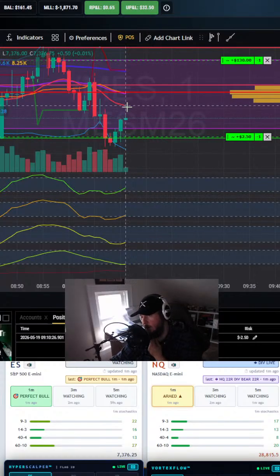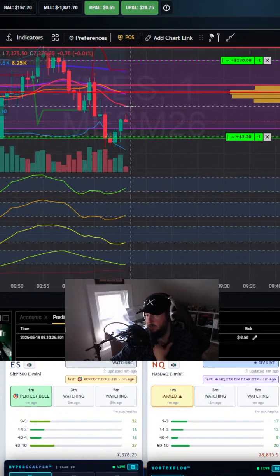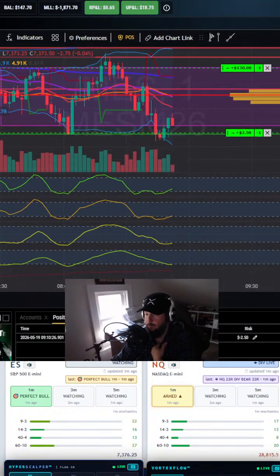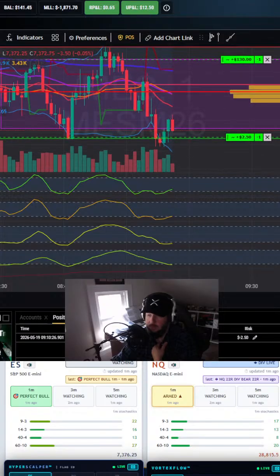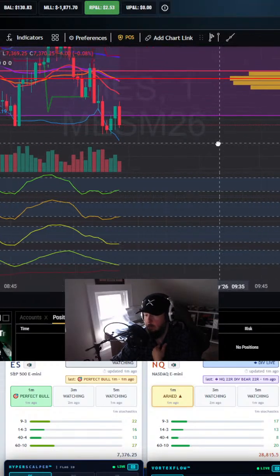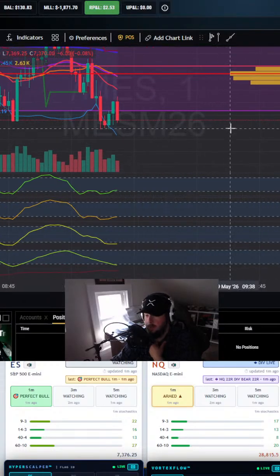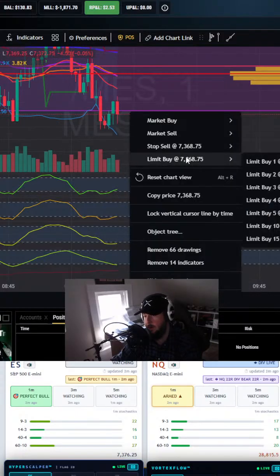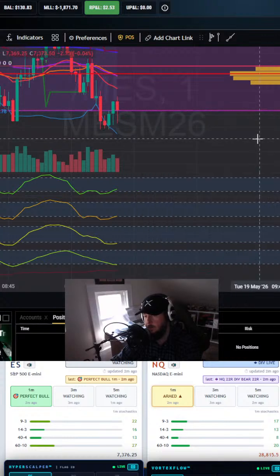Remember, this is a level that it'll bounce, so do not be scared when it touches it and it bounces back. And this could stop us out, and that's fine. We still had a good call. Yeah, it was a good call. There'll be another opportunity to jump into it. If this goes a little bit lower down to here, I would go in again where we originally bought in. No, that's okay.